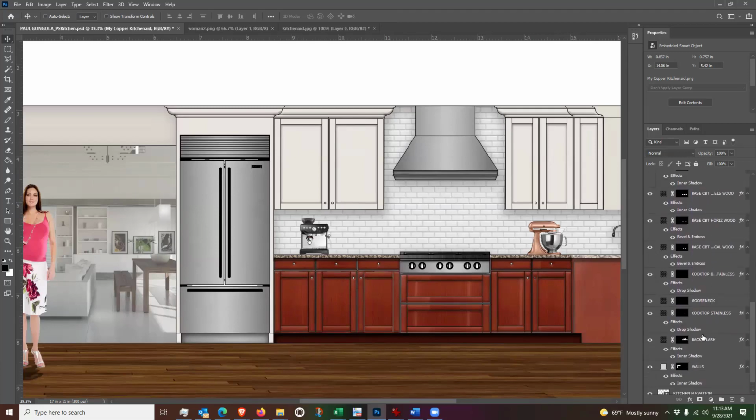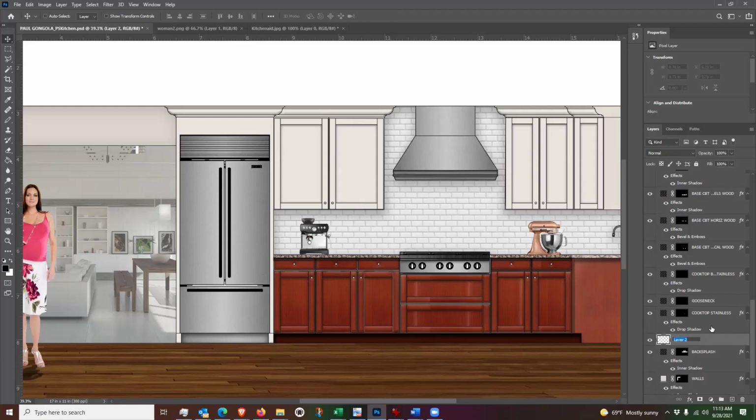My backsplash is way back here, so that's fine. I'm just going to put it above the backsplash. So I'm going to create a new layer. I created a group, sorry. Create a new layer, just a plain old layer, and I'm going to call this under cabinet lighting.